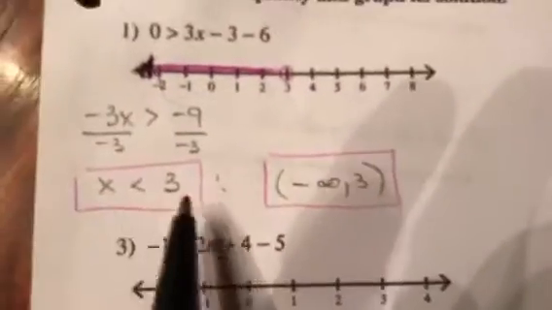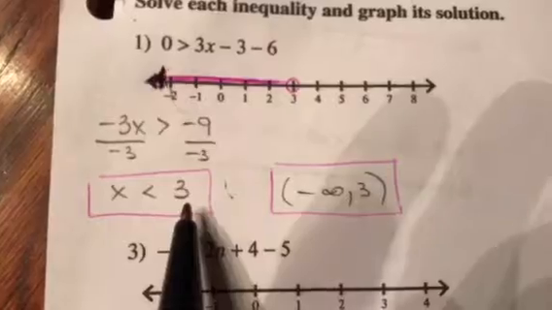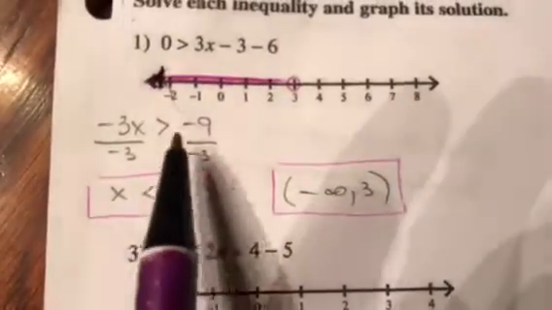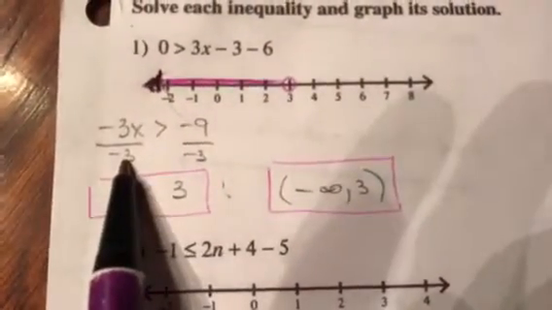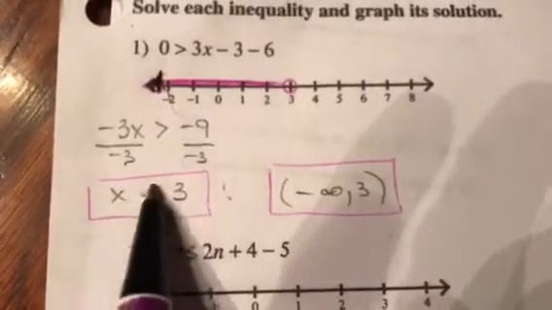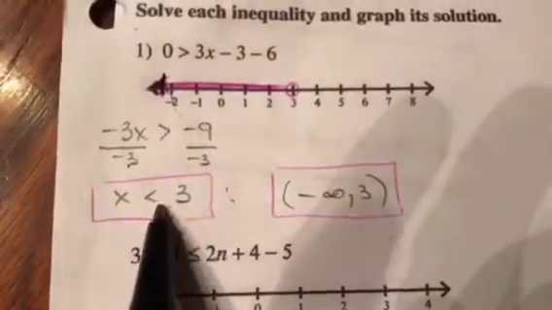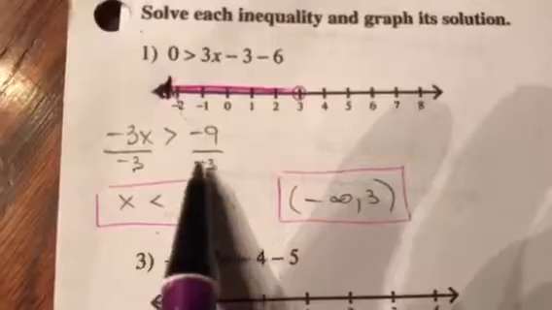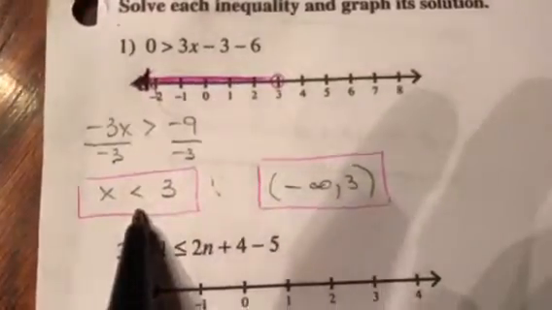Now, not only do you have to solve this, and you can see the inequality right here, I wanted to remind you that when you divide by a negative, you have to flip that inequality sign. Some of you may have forgotten that, so be really careful there. If you divide by a negative, you got to flip that sign.